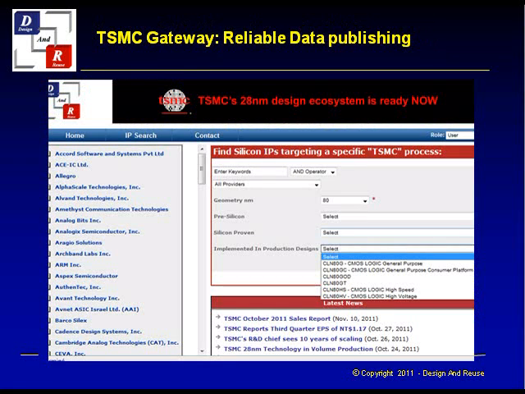So we created a TSMC gateway storing all the IP of the world claiming to go to TSMC. But we ask which process, which maturity, and we go back to the guy: we don't believe you. It's a very tedious task to maintain the status of the IP provider as something a little bit true, because we have B2B.